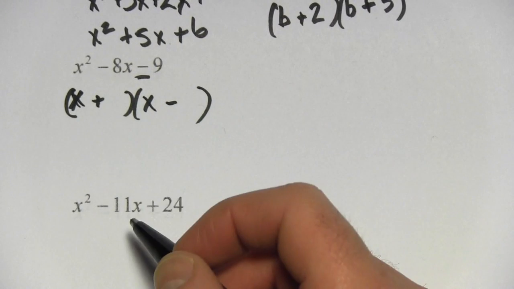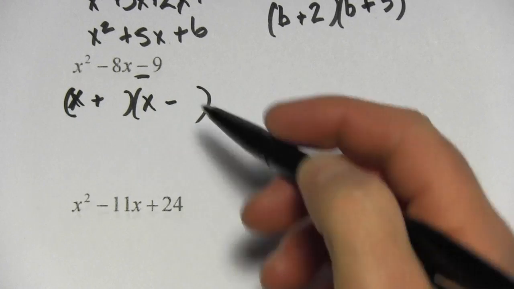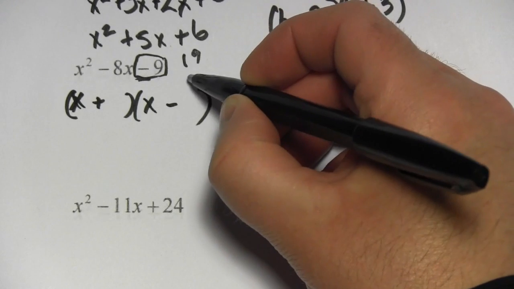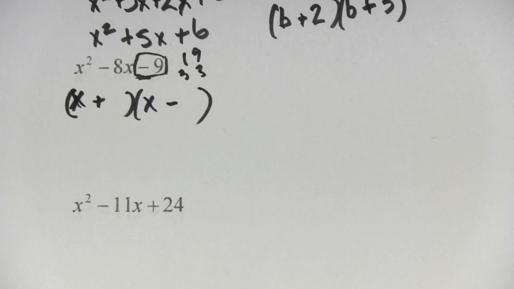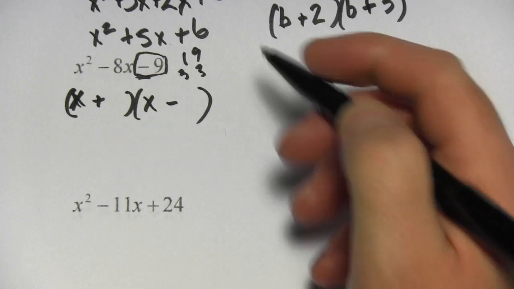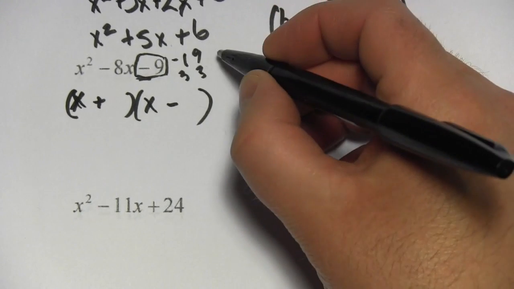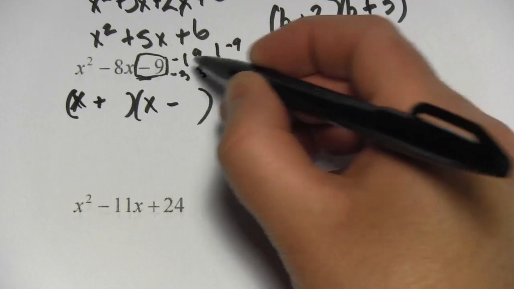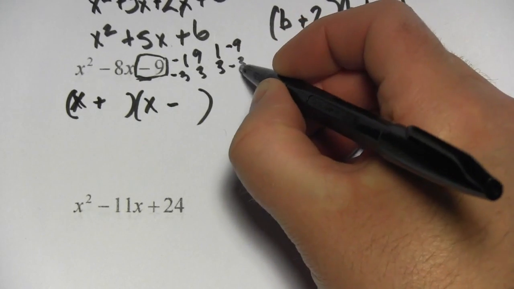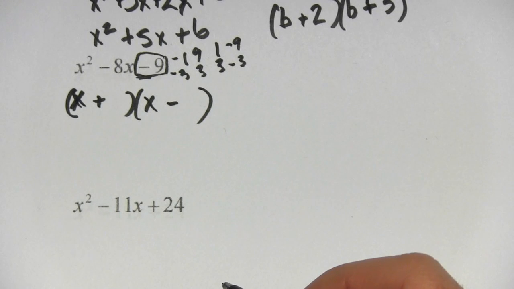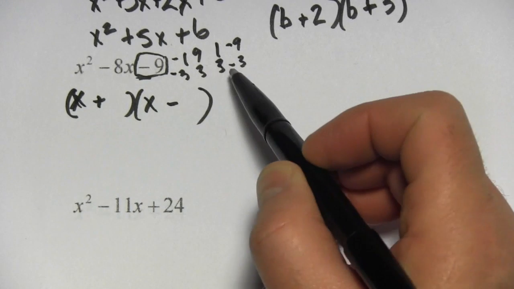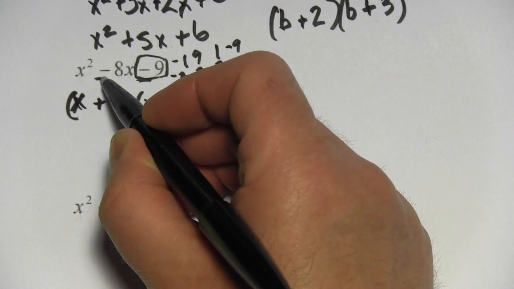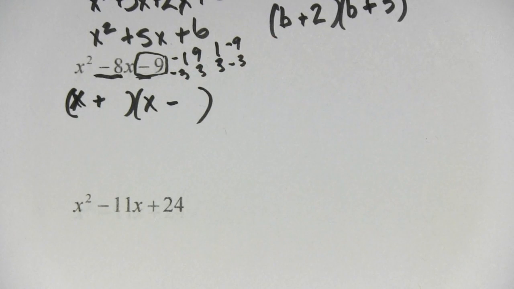All we need now are the numbers that go in here. And remember, the numbers are factors of this. Well, the factors of 9 are 1 and 9 and 3 and 3. But we're actually looking for a negative 9. So this could be a negative 1 times 9, or a 1 times a negative 9. And it could be a negative 3 times 3, or I suppose a 3 times a negative 3 really amounts to the same thing. Now we want to choose the set of factors. Well, they all multiply out to negative 9. We want to choose the set of factors that adds up to negative 8, the middle term.